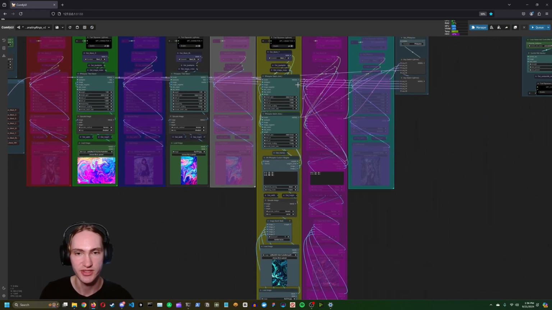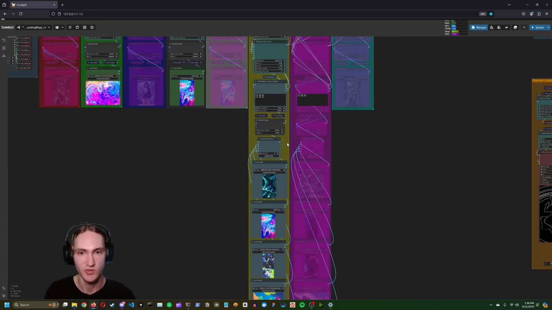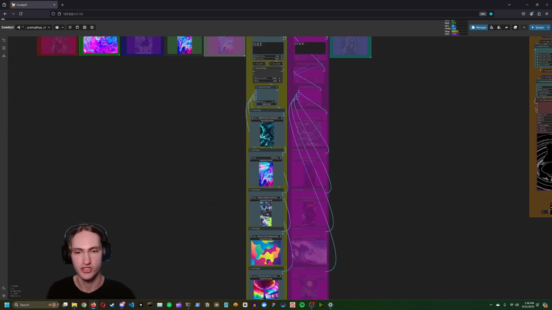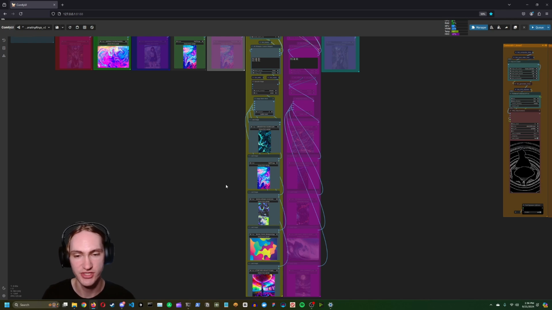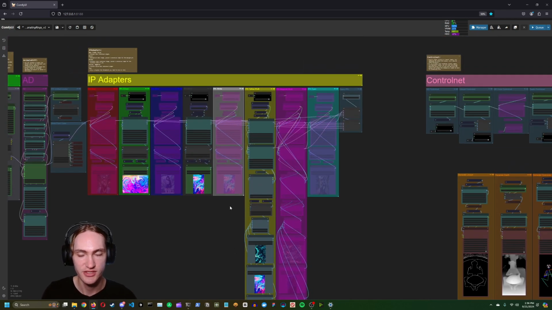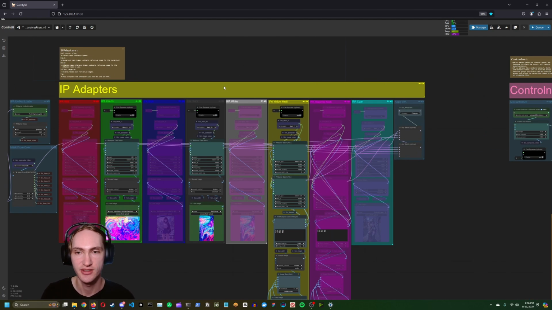So I'm using it with this multi-IP adapter setup. And what this is going to let you do is choose multiple images and it will transition between those images over time. So if you just want one reference image for the rings and one reference image for the background, you could change the background to say black and change the rings to be white, and then you'll just be using one reference image per mask color.